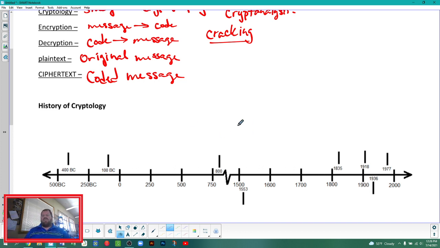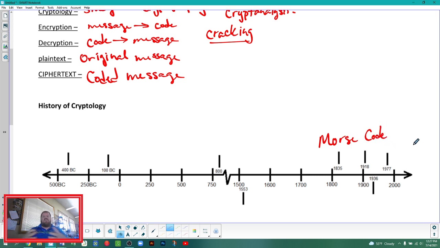But there are some huge points throughout history with sending coded messages. You think back to early wars, messages were sent, especially in the world wars. There were some very popular ways to send messages, and there's a very widespread use of cryptology. There's one cipher that a lot of people know and are taught how to use, and it ends up at 1835. This is when Morse code is invented.